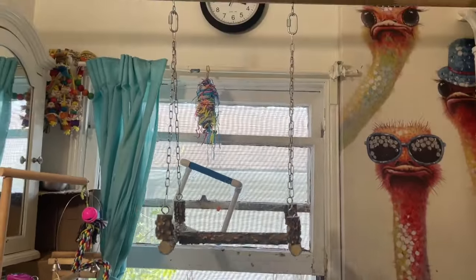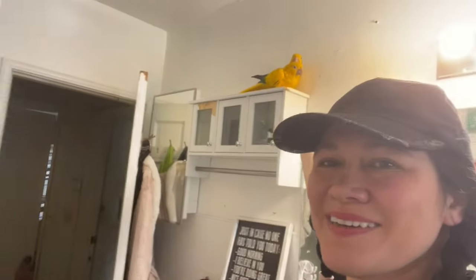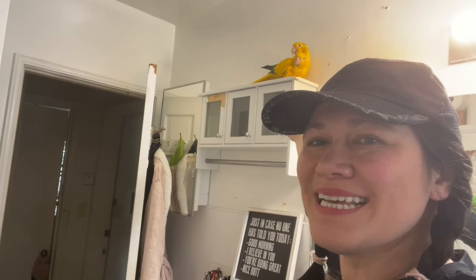Wow, very cool. The swing is done. Look at how cool. The conures are right up there. They're very, very curious. Let's get them down and film their reaction. I got them. Okay, let's put them on the swing.